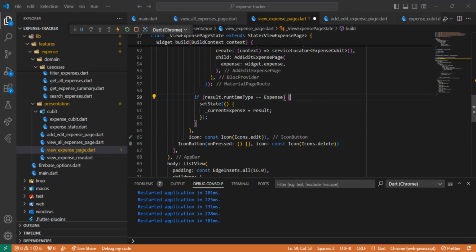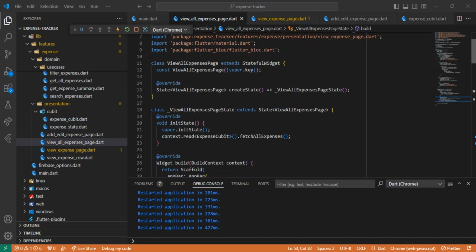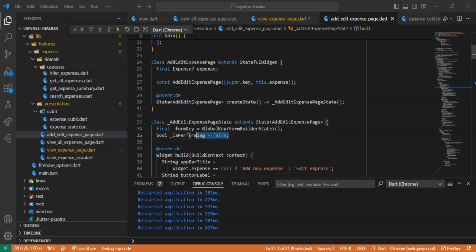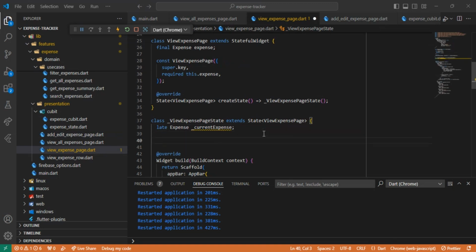That's it, that's all. However, we also need to provide an initial value, right? Always, as you can see with the other widgets with state, like this one, isPerforming is set to false, it has an initial value. Here, we made it late. And the reason for that is we're going to pass the value, or this object, from here to here.